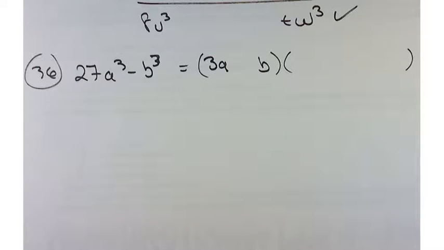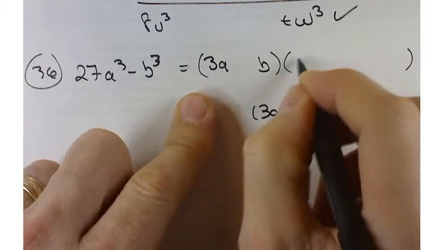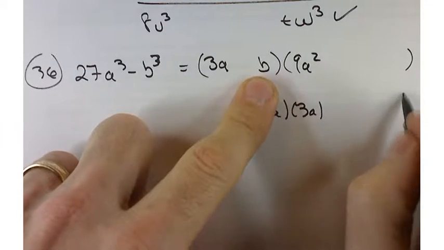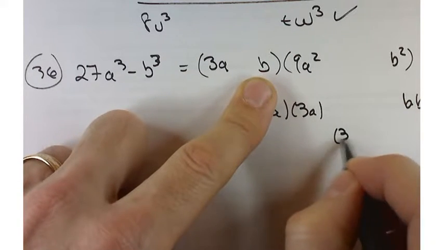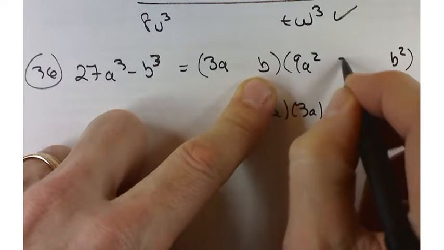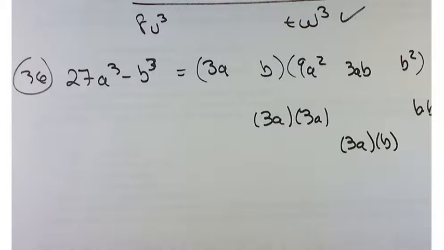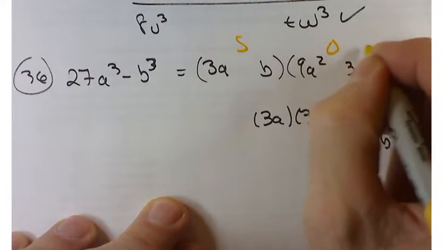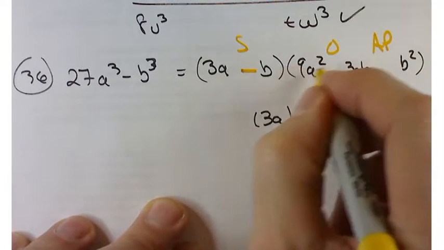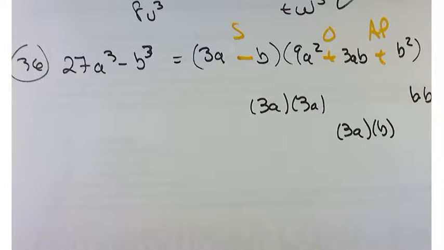All right, I'm impressed. Many of you are doing real well on this. So, the first term, 3a times 3a gives me 9a squared. The second term, b times b, gives me b squared. And when I take the product of these two, 3a times b, I get 3ab. So, real quickly, we get our product. The only thing left then is to figure out the signs. Same sign, opposite sign, always positive: minus, plus, and plus. One negative sign per customer. Cool.